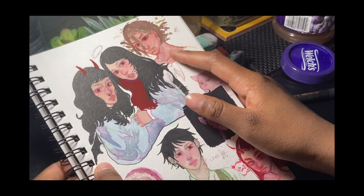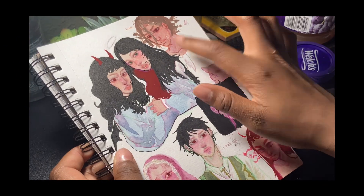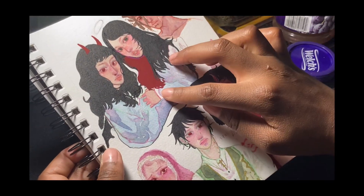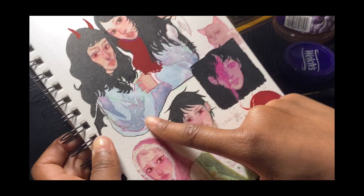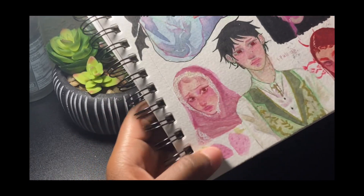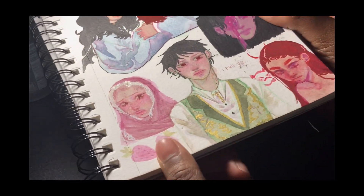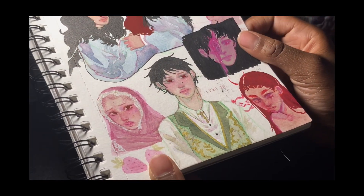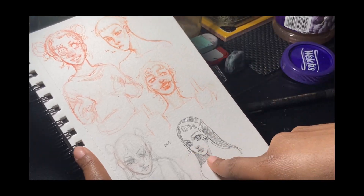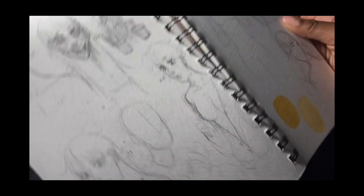Here he is — I hated this. I drew him more digitally than traditionally because the way he looks when I draw traditionally I just don't like. Here are some random girls I found on Pinterest. I really like this because of the way the folds look, even though they don't really make sense. Here are some random women from Pinterest. Most of these are from Pinterest. The outfit is from Pinterest — you can see how it kind of shines because I used a gold pen. This is my nun OC. We were just making AUs out of everything — every AU you could think of, we were making them.